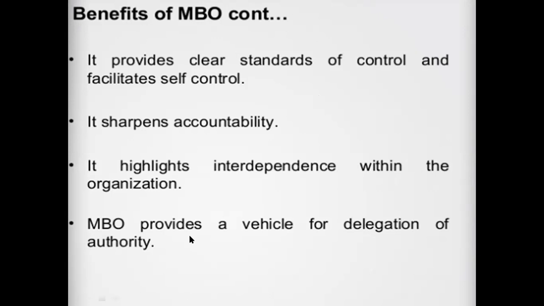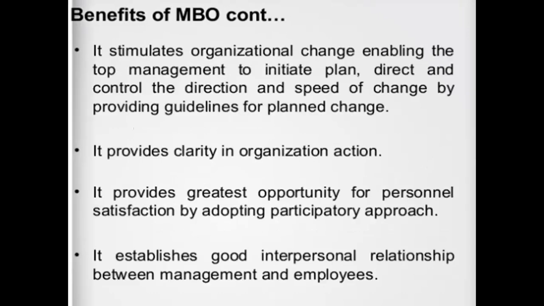Then management by objectives provides a vehicle for delegation of authority. So here the authority is given department wise, because they have set the objective, so they are working to gain that objective. So they have the authority for that. So it provides a vehicle for delegation of authority. Next is stimulates organizational change, enabling the top management to initiate, plan, direct, and control the direction and speed of change by providing guidelines for plan change.